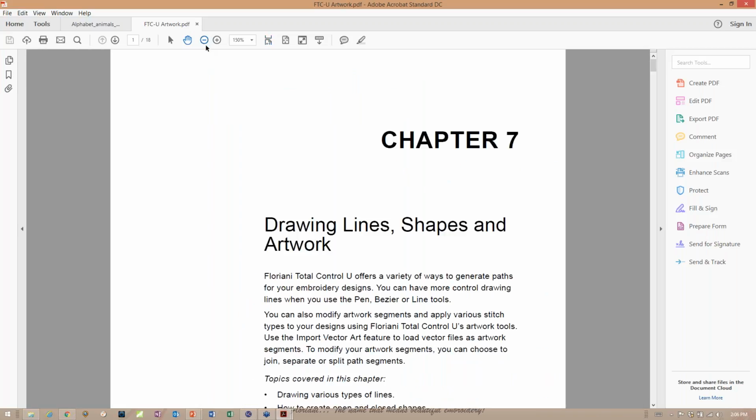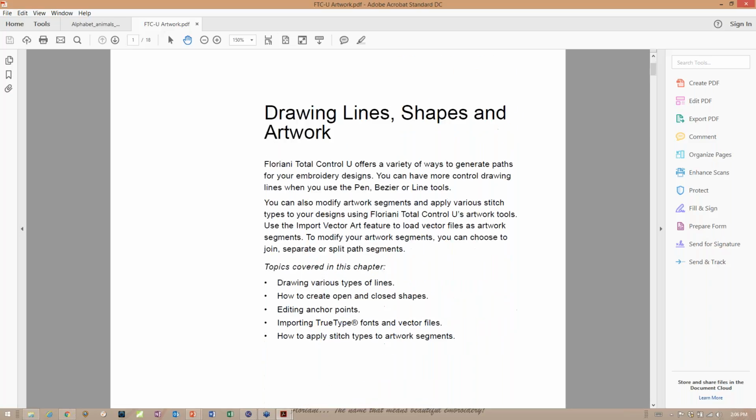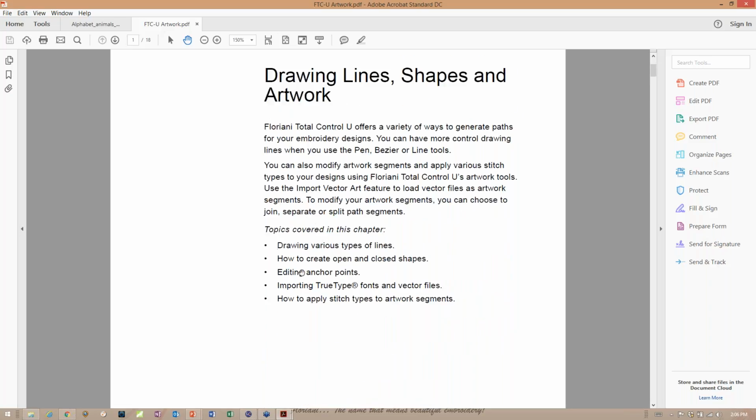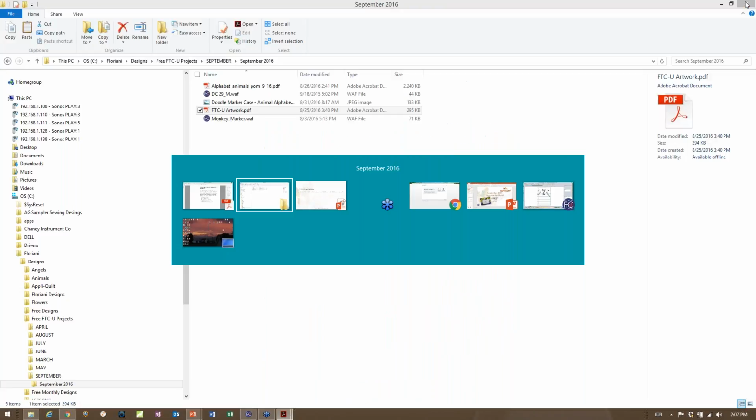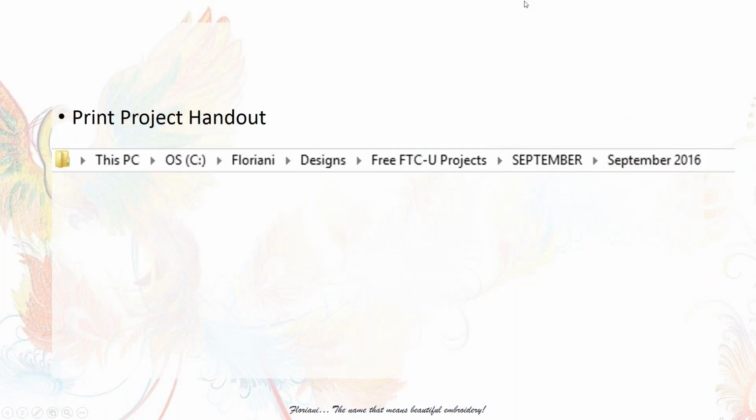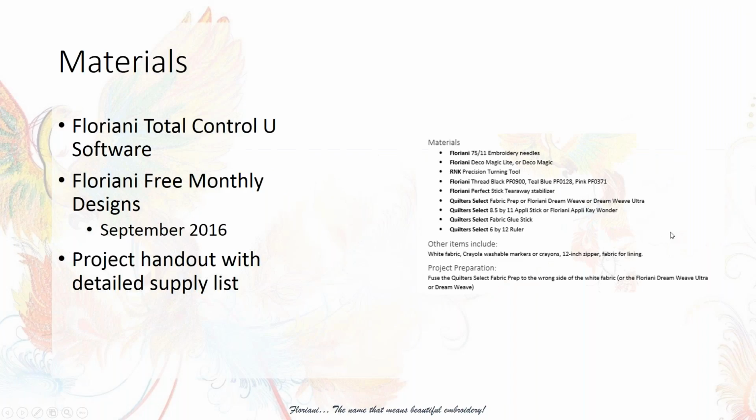I'm going to zoom out just a little bit. I would recommend that maybe you print this off, but it talks about how to work with lines and shapes and artwork in your software. So this is a reference for you, and I've included that. All right. So with that being said, I'm navigating back over to my PowerPoint. So that's where the designs for September 2016 are included.